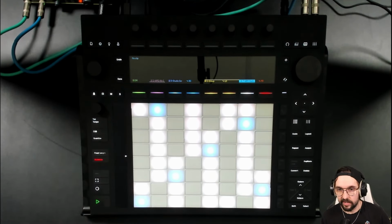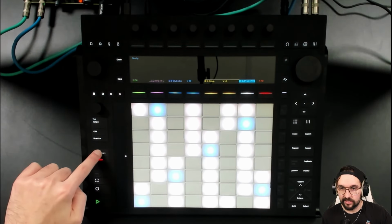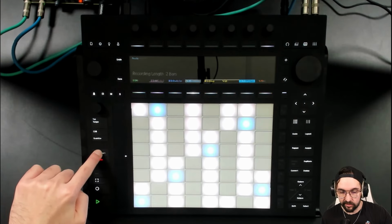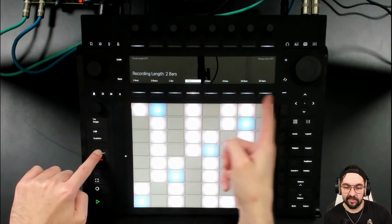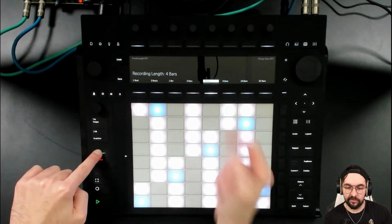And for now, let's go ahead and explore the fixed length button. You can press this button to set the size of the clip to a predetermined length. If I press and hold this, you can change the length of your fixed length. So for example, let's go ahead with 4 bars.